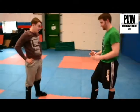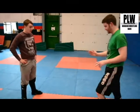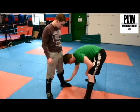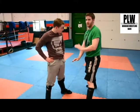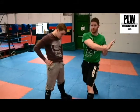And here's the last leg takedown I'm going to show you. No, actually I'll show you two more. Okay, so this one, you're going to drop down, put your hand on his Achilles tendon, on his instep. Put your hand on his instep and your left arm is going to wrap around the outside of his leg. Figure four your own arm that's on his instep. Okay, and it's going to wrap around the back of the calf and you're going to do a turnover.